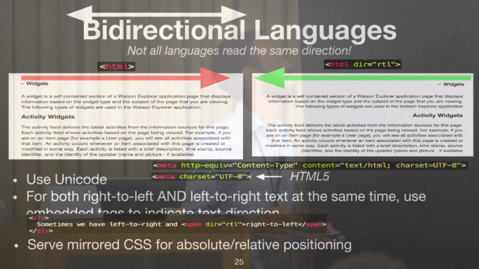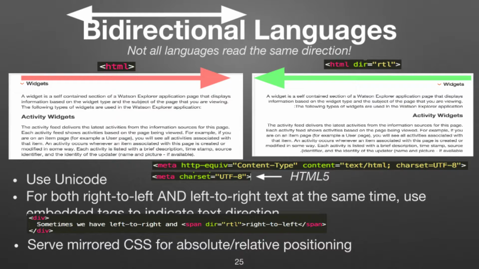Another consideration that I'm briefly going to talk about, because I'm not entirely familiar with bidirectional languages since I only speak English, but my best interpretation is that not all languages read in the same direction. We're all familiar with left to right, and browsers pretty much do this by default without any modifications. As soon as you pass in the attribute of right to left, or RTL, it moves everything and has everything go from right to left.